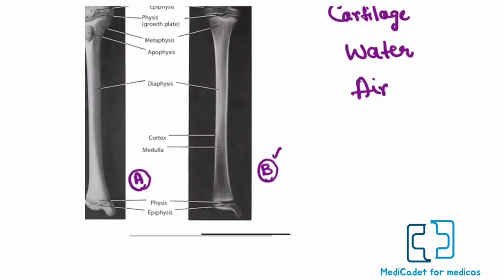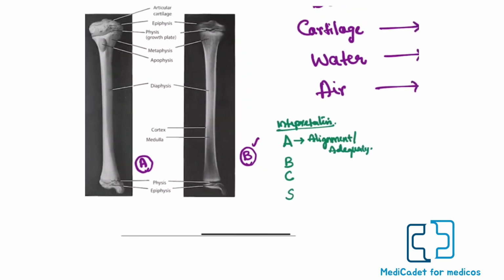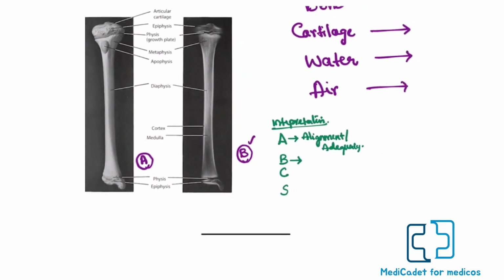So how do you interpret an X-ray? Interpretation of the X-ray is done in the following way, so as not to miss anything. Usually we remember it as the A, B, C's of X-ray. So what is A? First, you always have to see the alignment of the X-ray. Then you have to see the adequacy of the X-ray, whether the exposure is adequate, to comment on the X-ray, right? To comment, you have to see whether it is accurately seen or not. So that is the A.